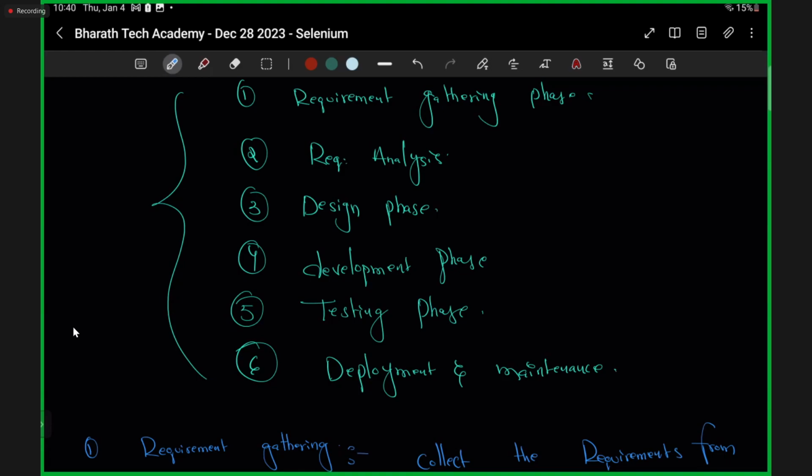So how do I decide how many months or how many sprints will be required and how much cost? Definitely you are going to get the chance, slowly, based on your experience and other things.